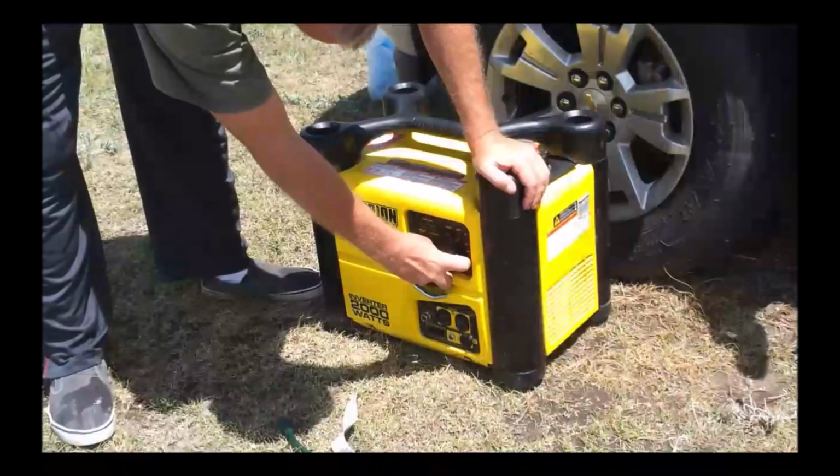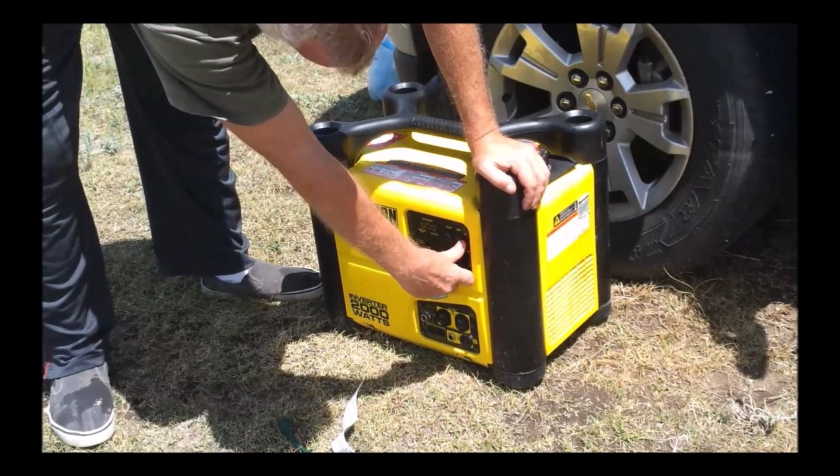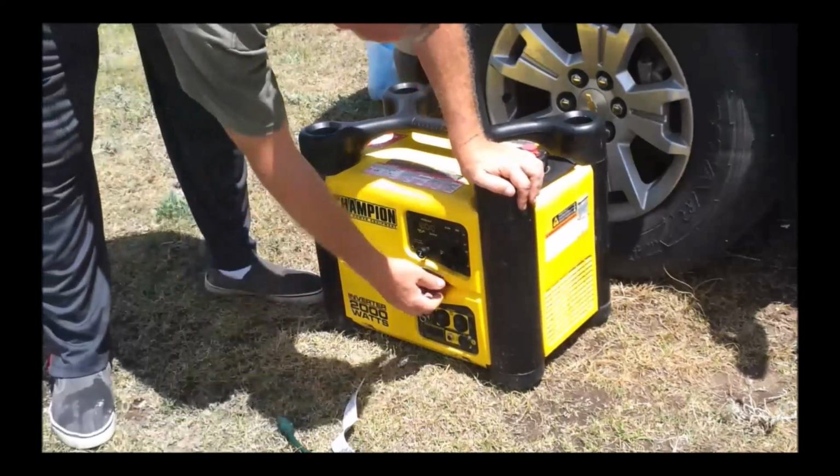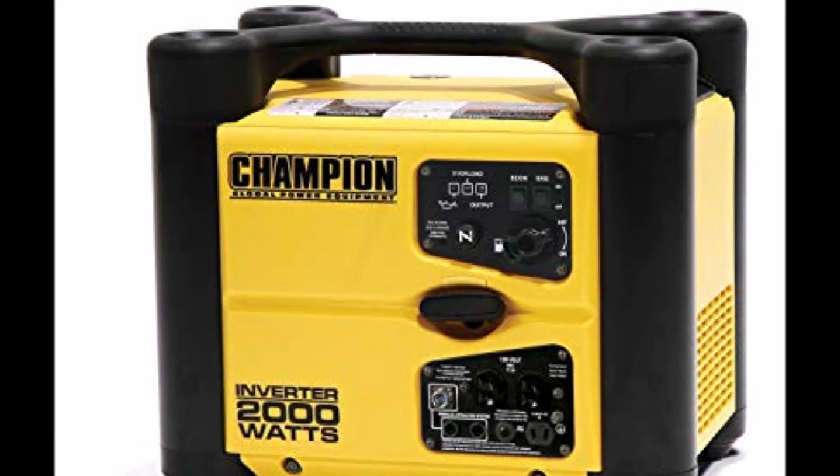Electricity. First, I'm going to describe my system, and then we're going to talk about solar just briefly. The way we run our electricity is we have a generator. So we're going to need about 3 weeks worth of gas. In order to have 3 weeks worth of gas, I need 15 gallons of gas. That is very doable. We currently have 2 weeks worth of gas, which is 10 gallons of gas. Our generator is a Champion inverter generator. It can run about 9 hours on a gallon of gas. So you're going to want something that's really efficient.